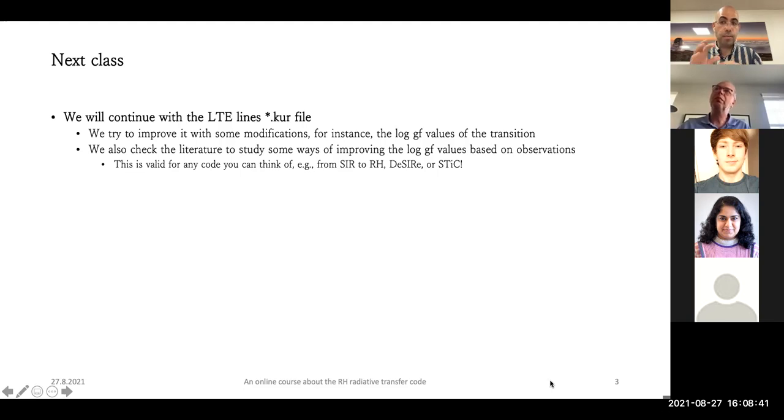Every time that you find a better log-GF value, people using SIR, RH, DeSIRe, STiC, NICOLE, or the code SNAPI will be able to have better atomic information that definitely will help the inversion results. So everything we do here, if we do it together, is always good, because it will have a positive impact on everyone.